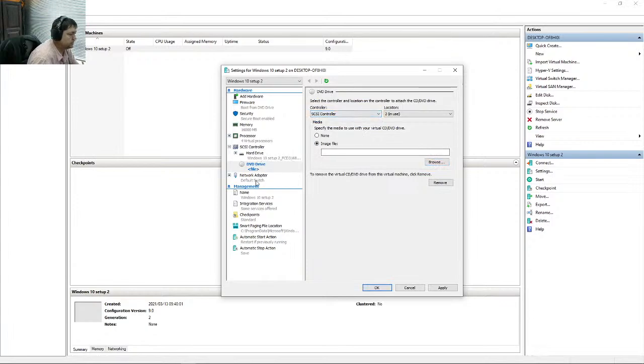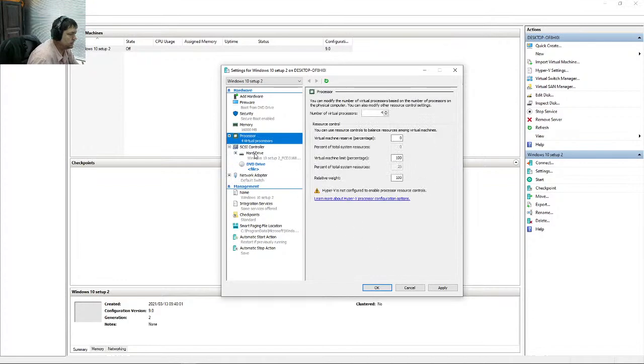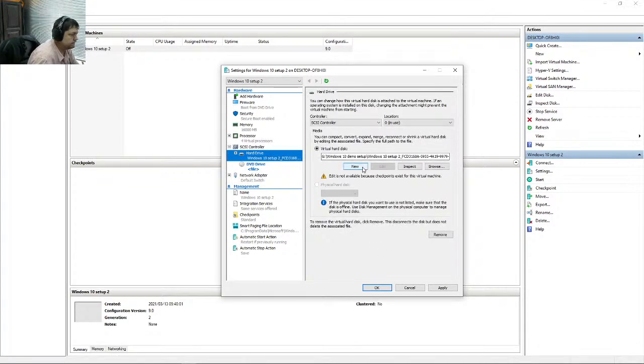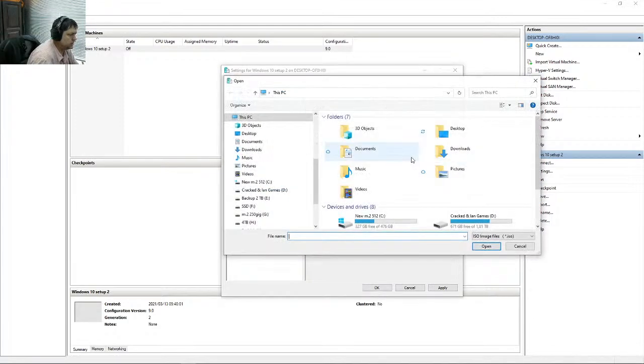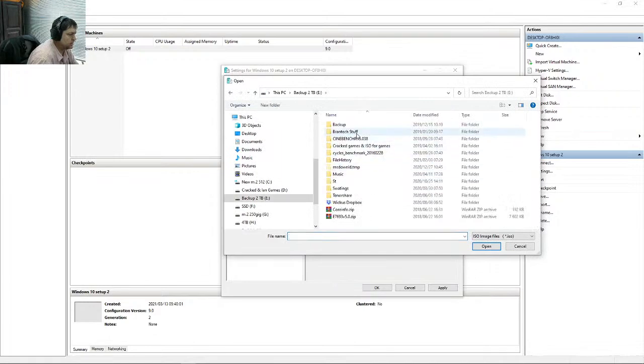Some of these, I just want to pick up my USB stick. That's fine. I've got another way now. Okay. Let's go to that one quickly.